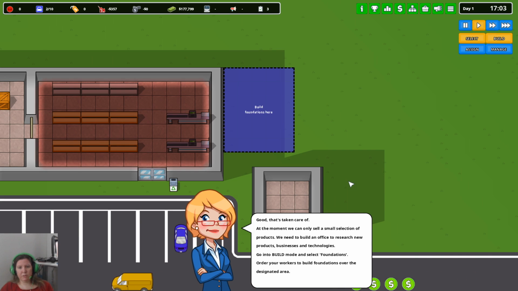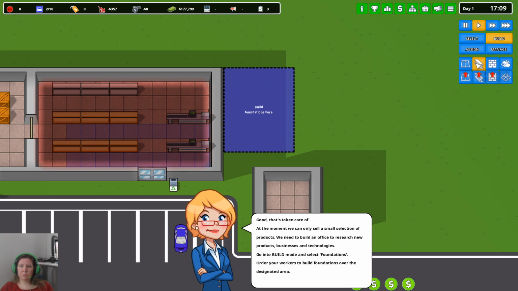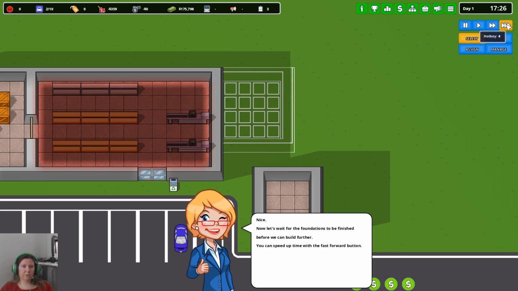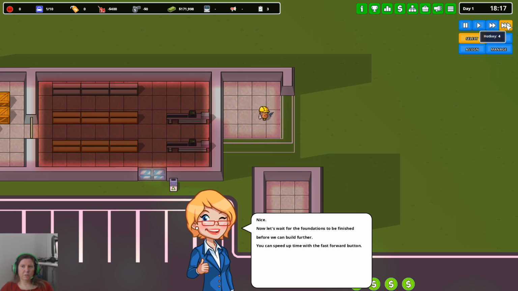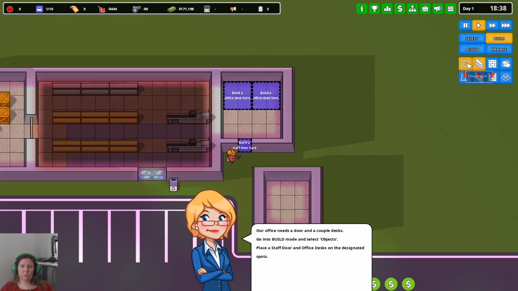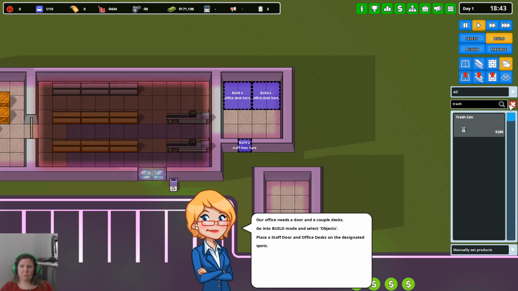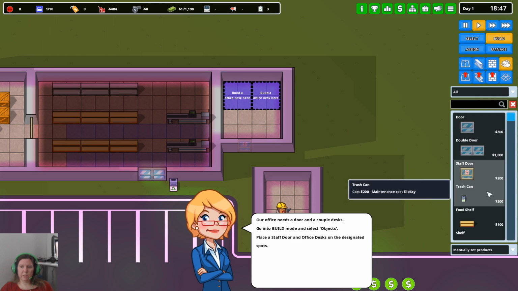Okay, so at the moment we can only sell a small selection of products. We need to build an office to research new products. Okay, so you want me, I'm assuming, to build a foundation. There. And again, fast forward. We want to build a door. Staff door.